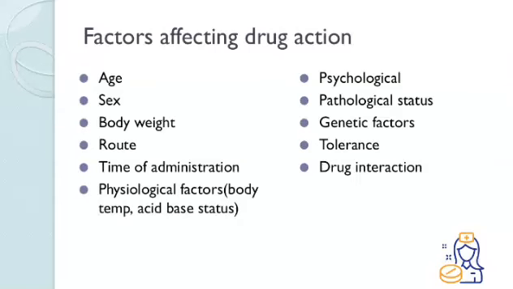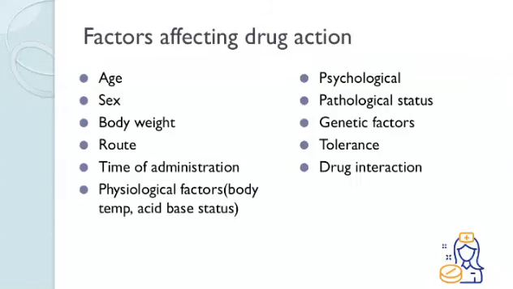The next is factors affecting drug action. When you take a drug, it depends upon the person, and there are a lot of factors which affect the action of the drug. The very important thing is age. As per the age, you have to administer the drugs, because the action makes it different. Sex. Some of the drugs may act in a different way in female and male. Body weight. It depends upon the person's weight and the strength, the effect of the drug works.